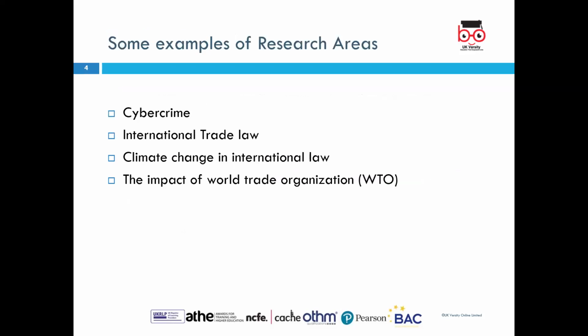Some examples of research areas that you may consider. And this is just an example, and they can go on and there are different areas. So anything to do with cybercrime or fraud or money laundering, international trade, the jurisdictions in different countries, maybe looking at the elements of international trade or cybercrime within international trade, climate change in international law, looking at different jurisdictions again, or the impact of the World Trade Organization, or GATT, in regards to legal issues around trading.